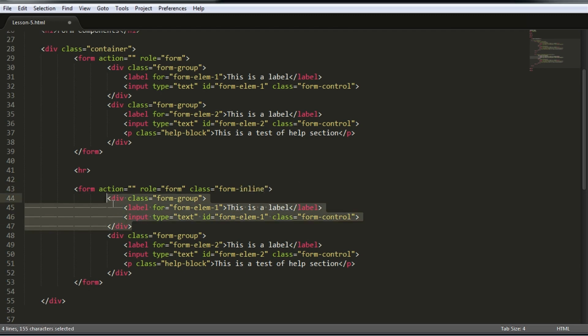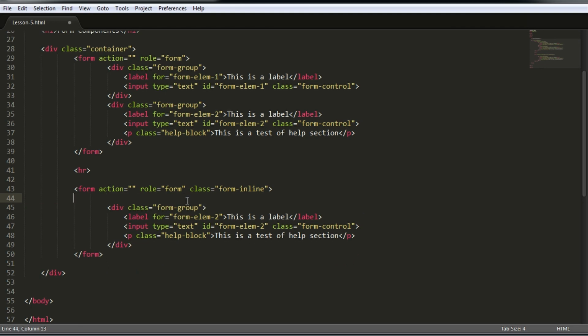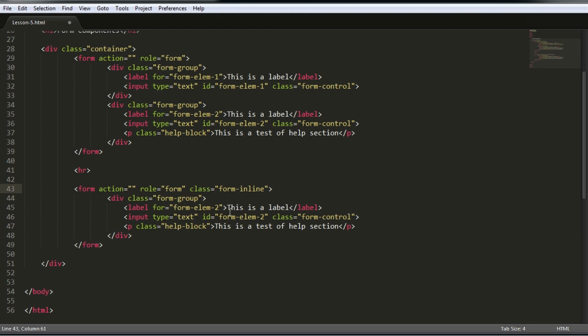Now in here, let's take this div out. And here let's change the label to form element 3, and also let's give it a class of sr dash only, which stands for screen reader only. So this text will only be shown on screen readers.